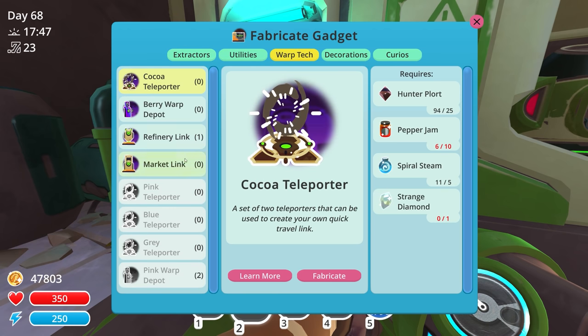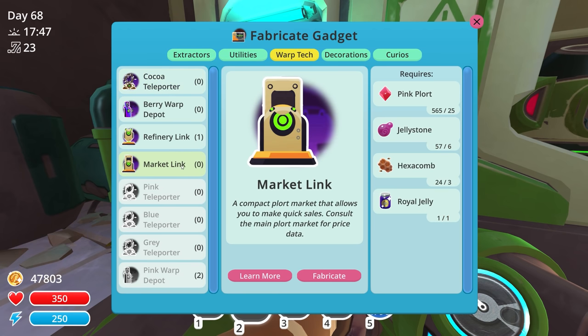What else was I doing? Oh yeah, I was going to make the market link, wasn't I? Now, do I want to actually make the market link and place it down anywhere, or do I want to just keep it in my inventory all the time?